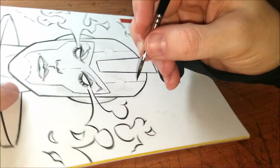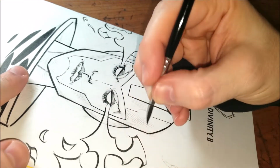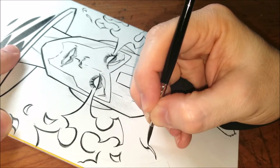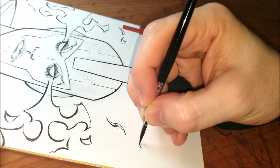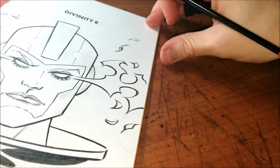All right, we got a couple more here to do. We'll be closing up the flames and we can get to some of the rendering. These are just going to be thin lines because they're dissipating little flames.